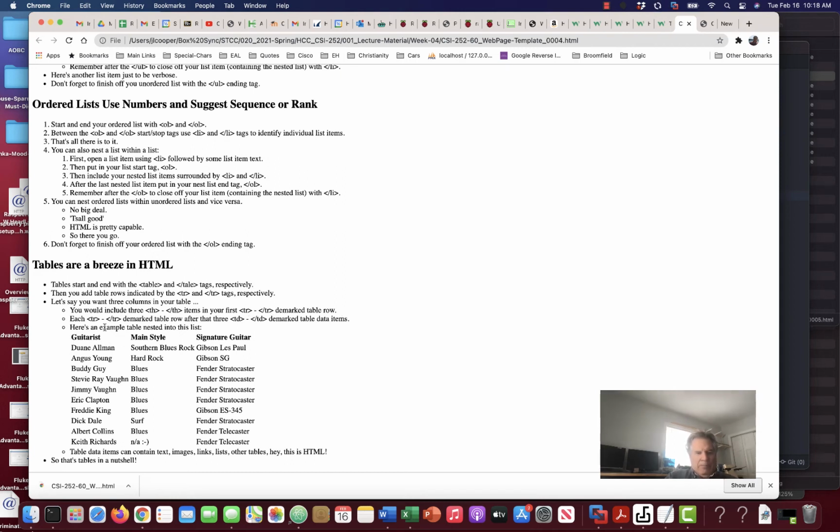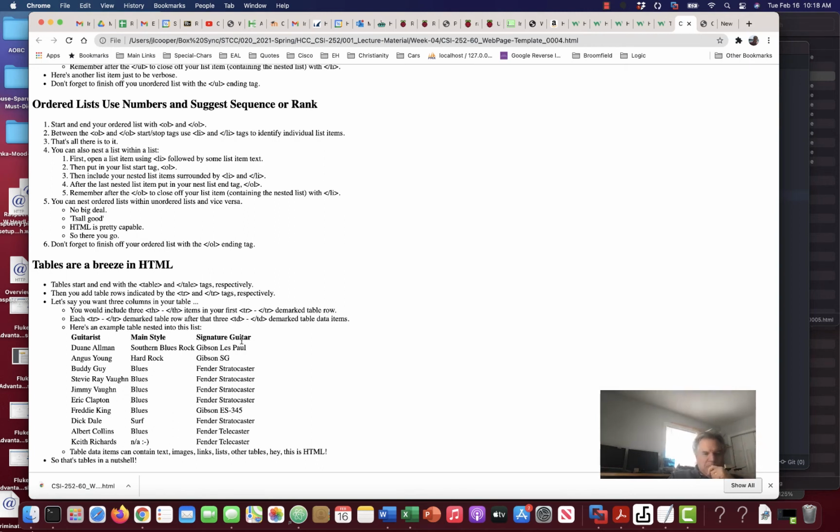Notice, I've got a table that's actually embedded into the list here. It has a name, guitarist, and there's names of guitarists down here. It has a main style, and there are names of main styles down here, and then what their signature guitar type was.